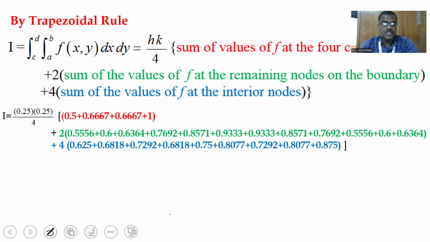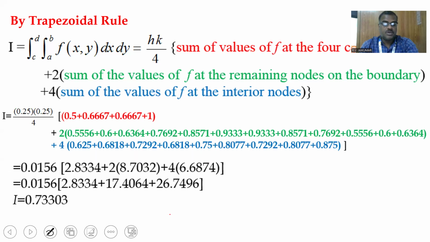Then 4 times the interior nodes. You can add all the blue color values, which represent interior nodes. By calculating it, we obtain the final result, integration I equal to 0.7333, sorry, 0.7303.